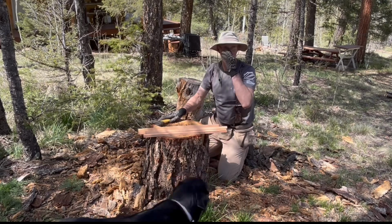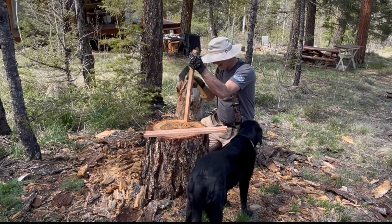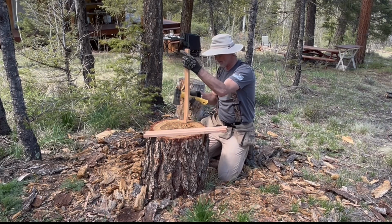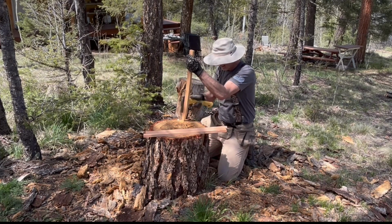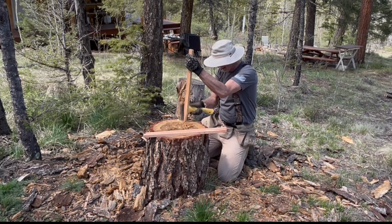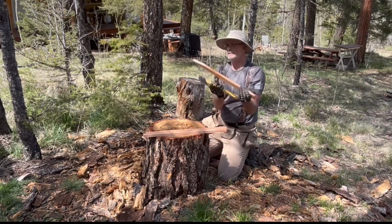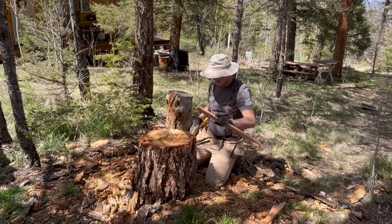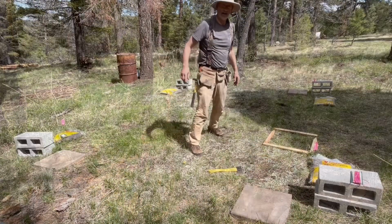I don't have any stakes for the corners to level everything out, so I'm going to make them out of these 1x2s. That should do just fine. Here we go. Got to go find something else to make one more. All right.